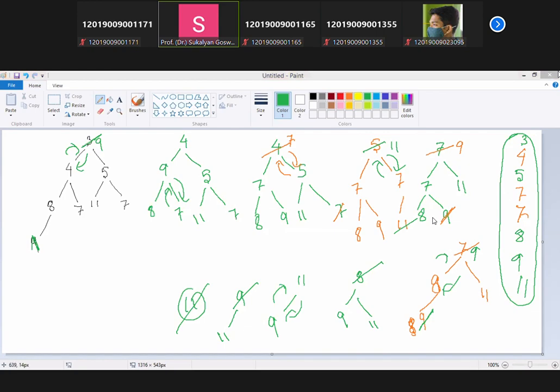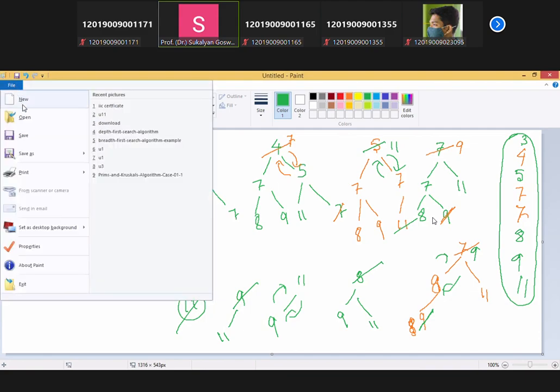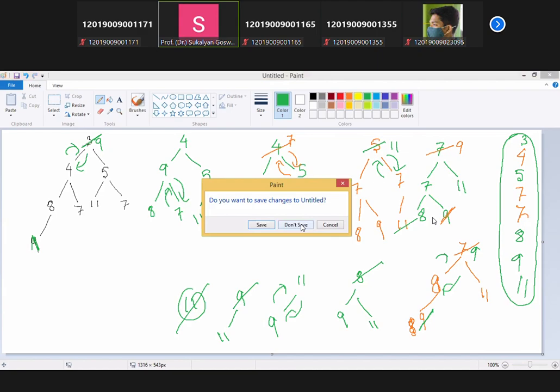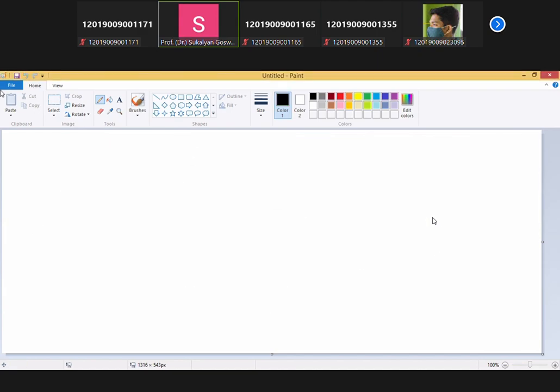So this is the thing. If you have any query, you may ask. And moreover, those who are not so confident may practice it as max heap also. Okay. I have shown you the min heap, but you can practice it as a max heap also. Okay. So if you have any question, please put forward.